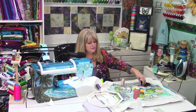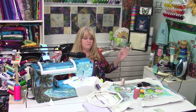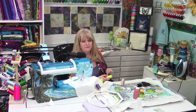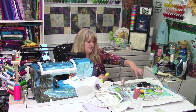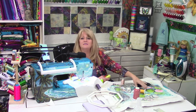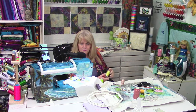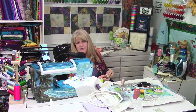I did do this live, though, on my show. So if you refer to the one where you see the fish, because when you go into the playlist for Fabrically Speaking Live, which is the live show, and you see the thumbnail, the little box that represents what it is, look for this. And then you'll find the free motion quilting over inked fabric, which can be applied to anything.